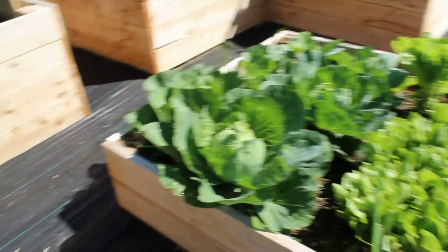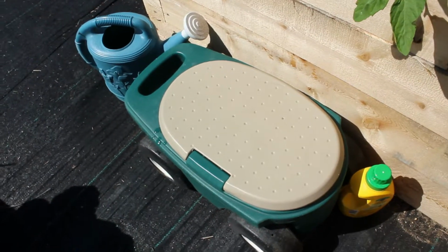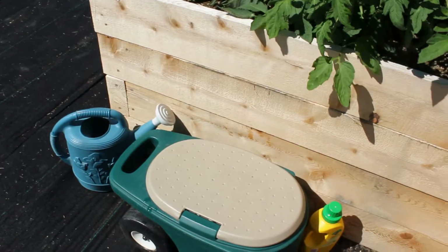Sometimes when I'm getting a little lazy, I do have this here. I keep my trowel in it, see it lifts up, and it's on wheels, so I can just sit on that and weed the garden. It makes it really nice.